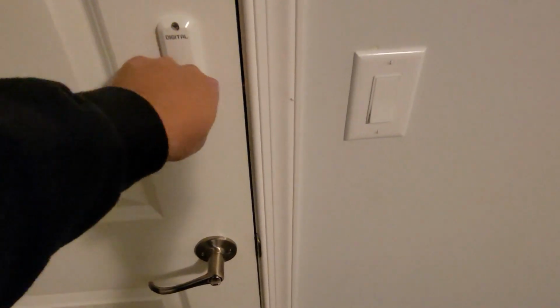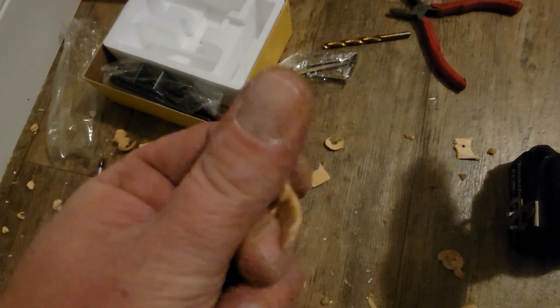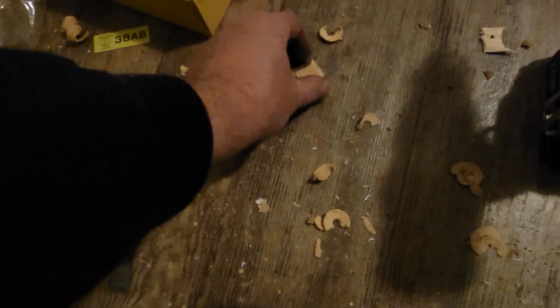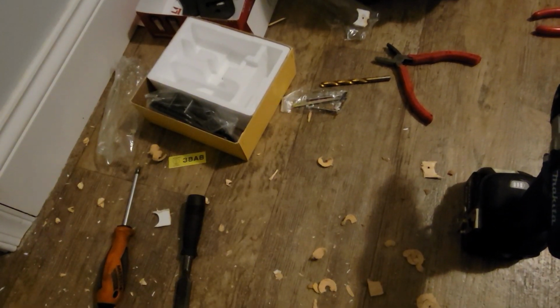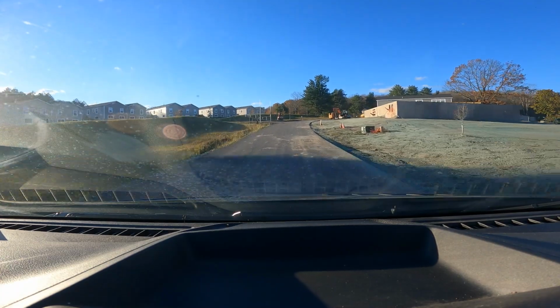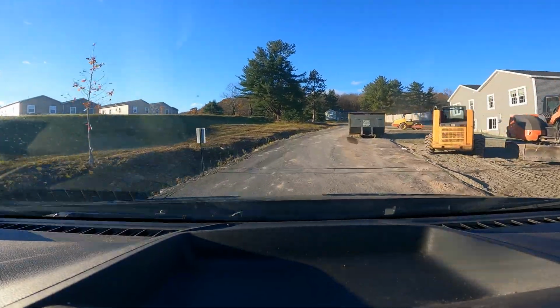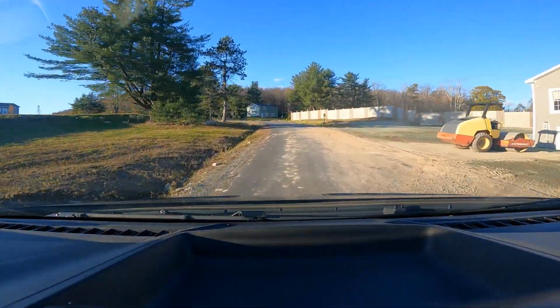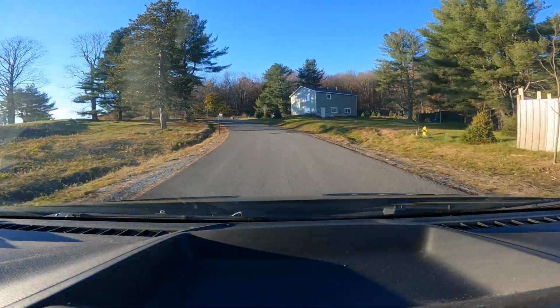This lock is done. These doors are literally cardboard. I'll show you these things. It's just a junk interior door. It's literally cardboard that falls apart. This is the outside. Junk, but it's in there. All right, so that combination lock is in there. Those doors are so cheap in those modular homes that it's literally the edge of the door is cardboard. It's just like a wooden fiber. It's unbelievable how cheap they are.